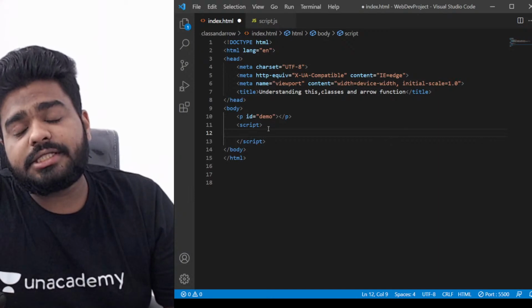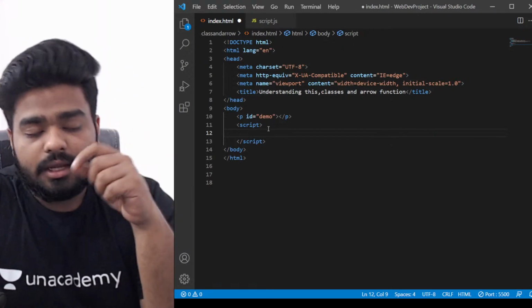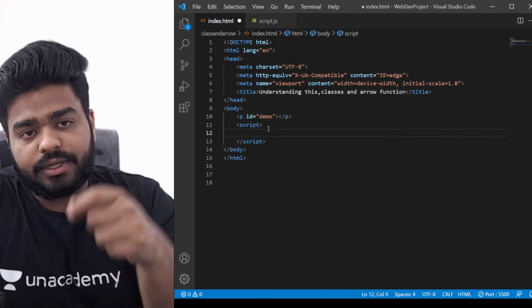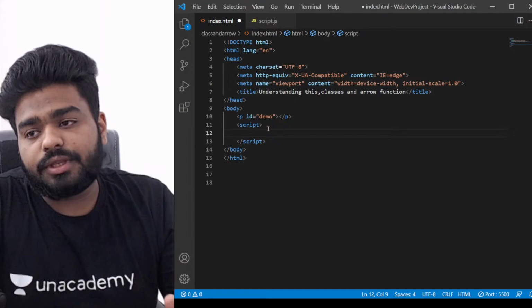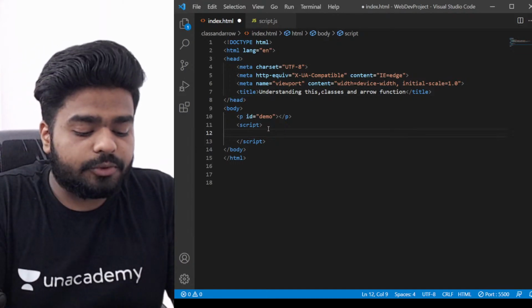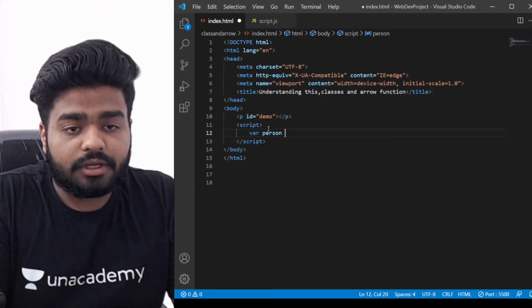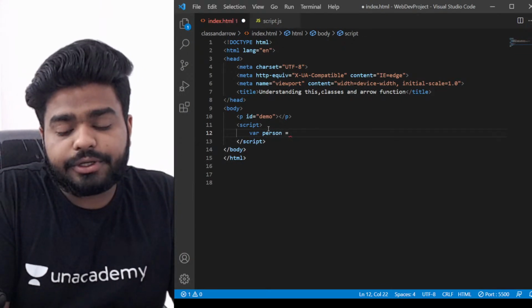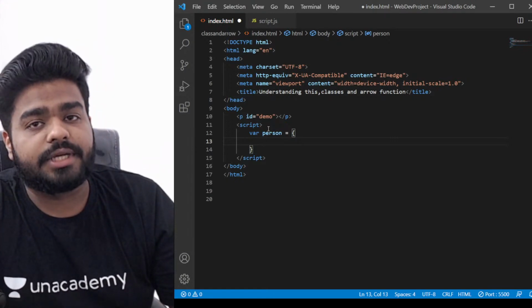Okay, right now I'm just typing the script in this same file itself, because I want to explain to you how this keyword is connected with the above code. So that's why I'm using this script here. Here what I'm going to do is, let's say I'm taking a particular variable and I'm going to create an object. Now understand, when I'm saying an object, you must be knowing what is an object.